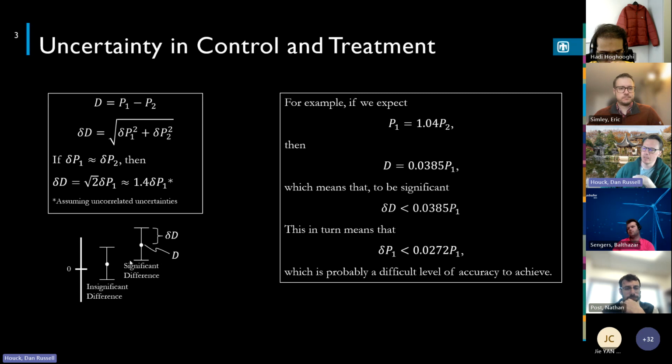And then to be clear, when we put this in terms of error bars, as we like to do, what you're looking for is an error bar where the 0 is not inside that interval. And then you could say that's significant. And then you can also do this backwards, which is all this is showing. So if you have an expected difference, making these same assumptions, you could solve for the individual uncertainty that you would have to achieve in your experiment if you're trying to drive down any sources of error and uncertainty. And so for that 4%, again, just an arbitrary number, you have to get about 2.7%, which can be pretty difficult even in a lab to achieve.